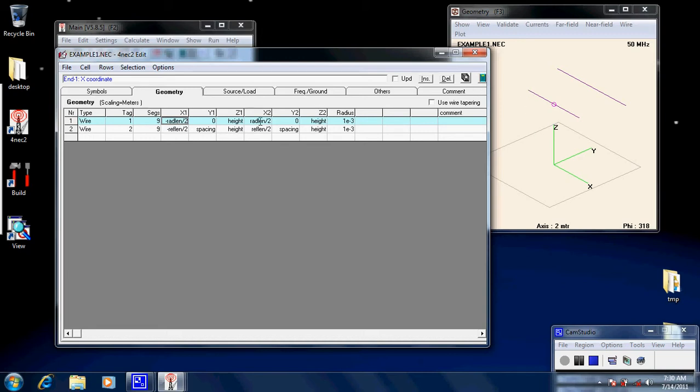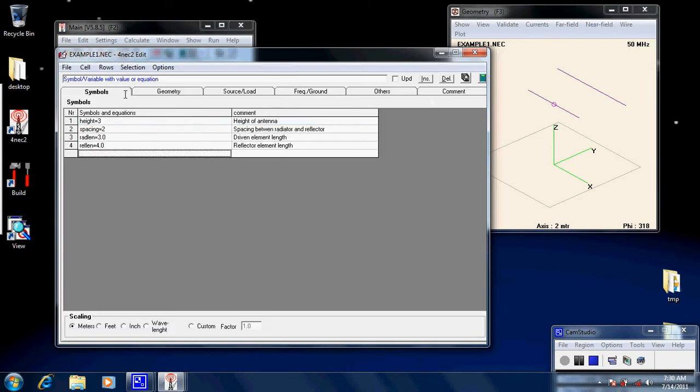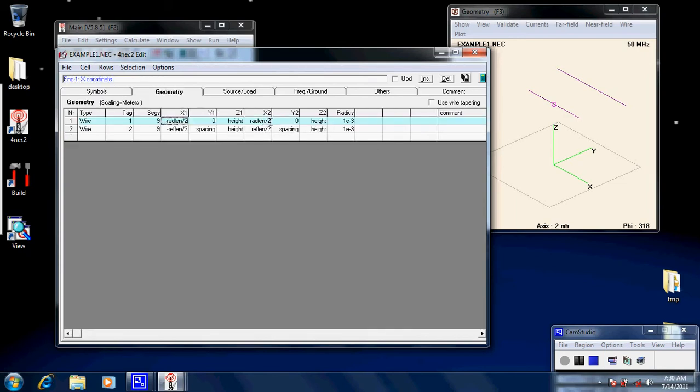If you have a look at the other end, which would be this end here, it's radiator length divided by 2, but notice that's an implied plus. So radiator length is 3 from the symbols there, and so 3 divided by 2 is plus 1.5. So that will be that point there. The same thinking has been used with the reflector length.